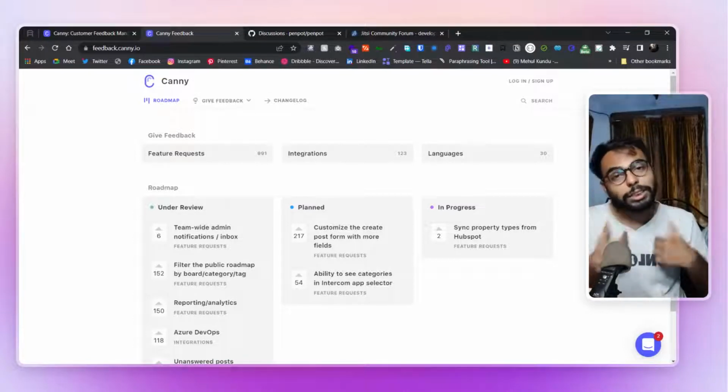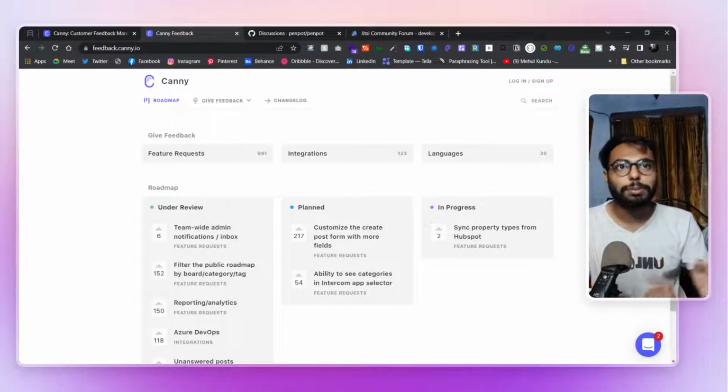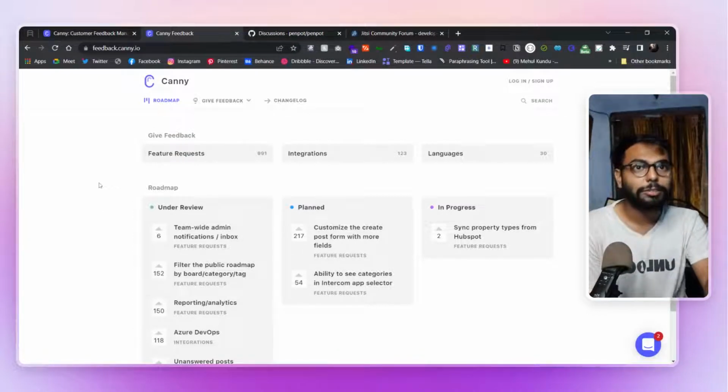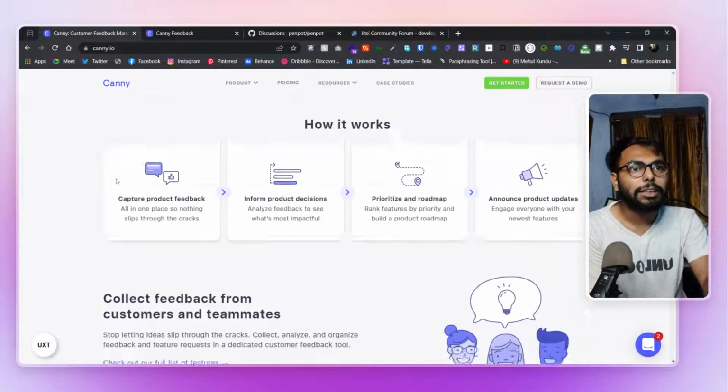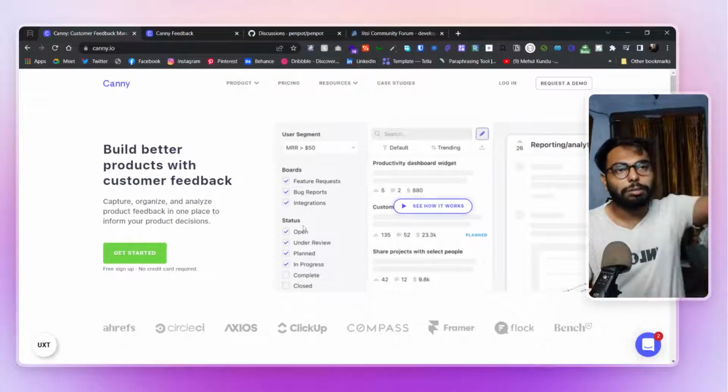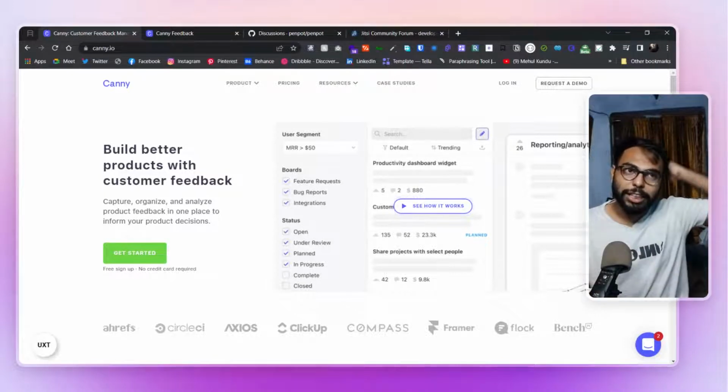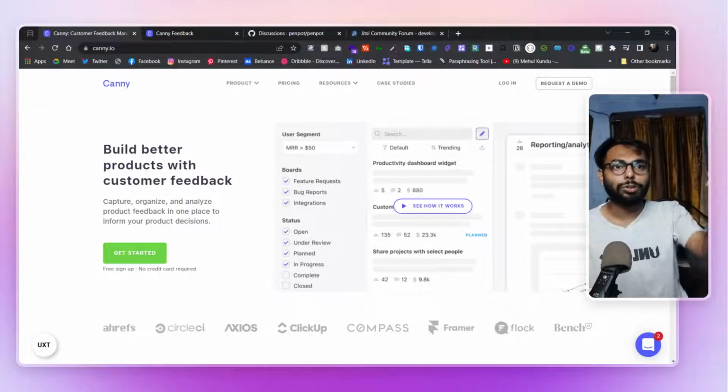Okay, from a UX standpoint, I will give it full marks, because this is what needs to be done, and they are doing it. So yeah, I really like it. And besides that, you are getting an overview, like an admin dashboard, where you can manage all of those things.